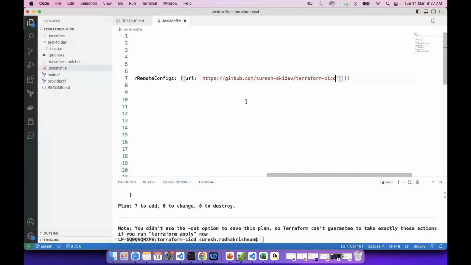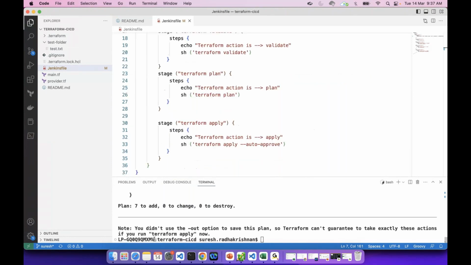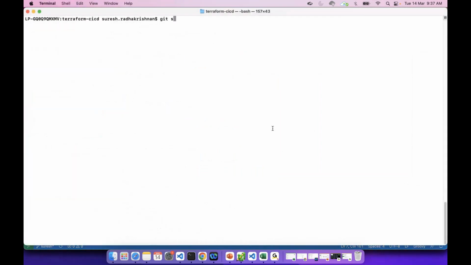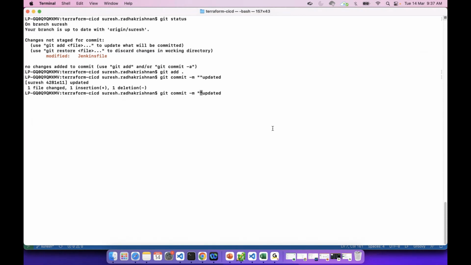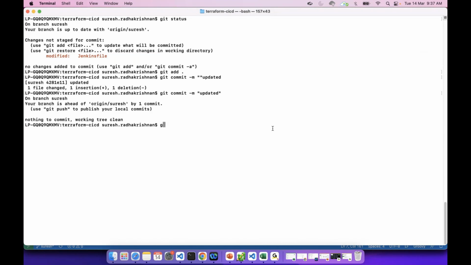Now what will happen? This checkout will use this particular GitHub repo to checkout, I mean to clone. So let me push it again. Okay, I pushed it.